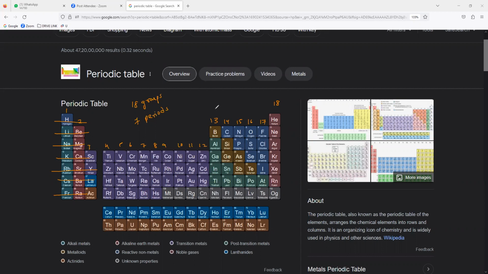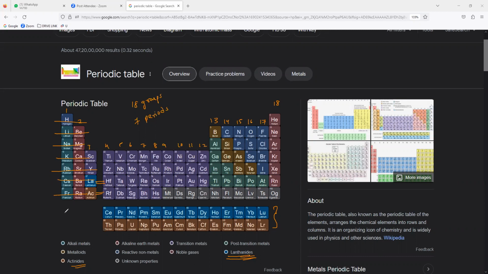Now, in this periodic table, you notice the gaps: 89 to 104 is coming below. Lanthanoids are 57 to 72, and 89 to 104 are actinoids. So actinoids and lanthanoids have similar chemical properties. Those are mentioned below. Of course, it is deleted for you, so don't worry about it. The next chapter after carbon compounds, periodic classification, is entirely deleted, but we must have an idea.